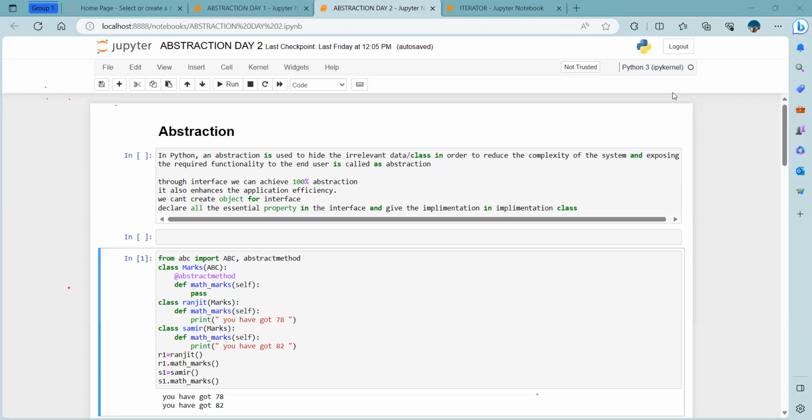When we create the object, it overrides the method functionality of the parent class. To show the overridden portion, we use the super keyword. I think everybody understands the super keyword.